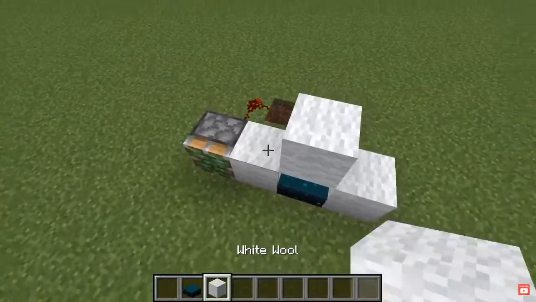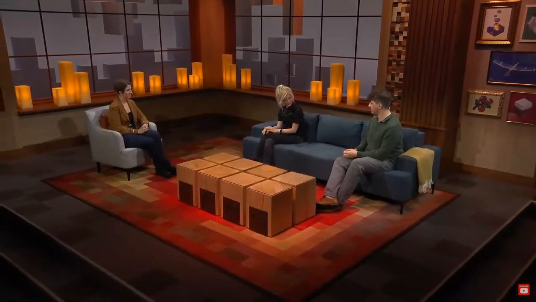This can allow you to even do directional skulk sensors where you can put wool blocks on each side and only allow it to detect vibrations in front of it. And vibrations can be so many different things. It can be a snowball hit, it could be an arrow, it could be footsteps, it could be blocks, anything. So cool.